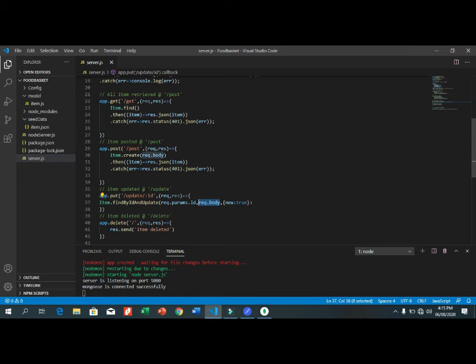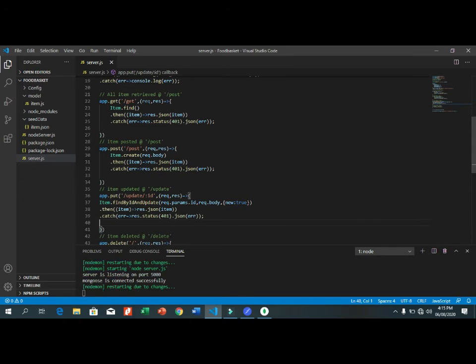And with this, we are saying create new. We are updating. And so we are adding something new to the document. And so if this is true, then once again, we're going to add our error and success handlers.